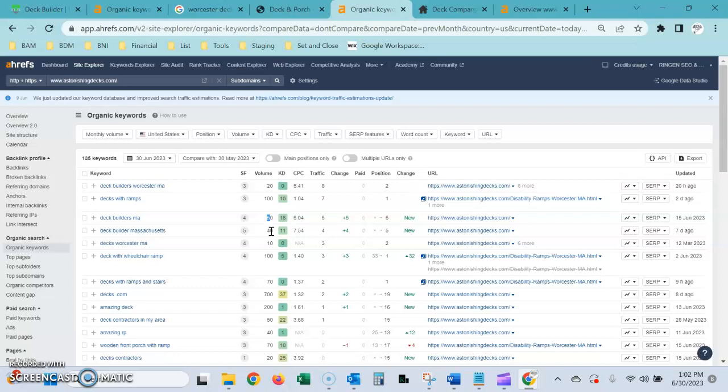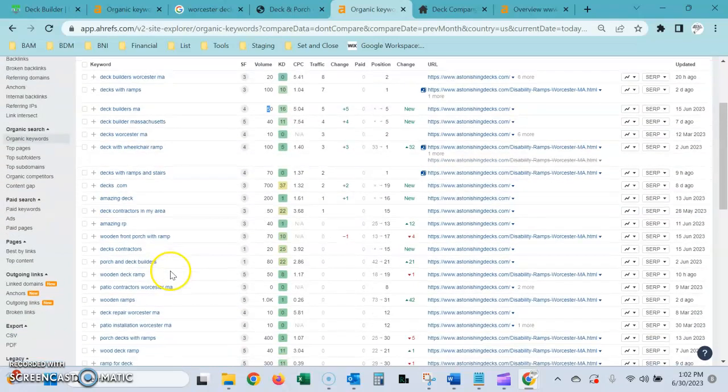Now, obviously, you're not going to close every deal, and the size, scope, and profit margin vary pretty greatly from job to job. But you can just see how the sheer volume of leads coming in can definitely add up to some revenue at the end of the month and at the end of the year. And that's just for one keyword phrase. We repeat that same process for all the high volume keyword phrases relevant to the services you want to provide and the areas you want to service.